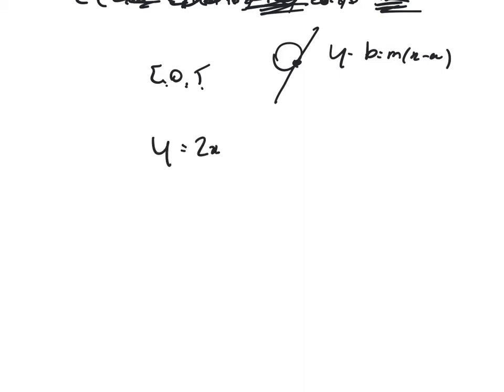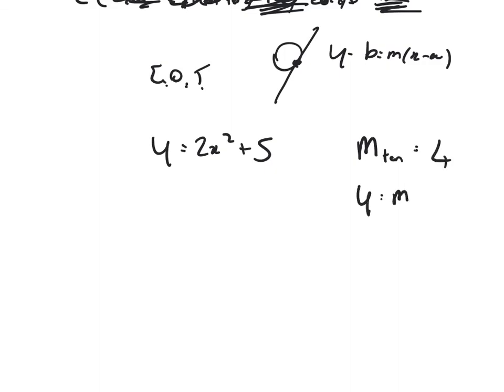Given its gradient, find the equation of the tangent to each parabola. So we need to find the equation of a tangent. Remember that a tangent is a straight line. So to find the equation of a straight line, it's point and gradient and into y minus b equals m bracket x minus a. So given its gradient, find the equation of the tangent to the parabola. Okay, so the parabola for the first question is y equals 2x squared plus 5, and the gradient of the tangent is 4.